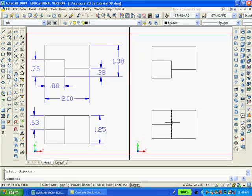However, in the interest of saving time, I'll add dimensions later when the video is not recording. Before creating the 3D solid, I'll make a new layer, call it solid, and give it the color red. The bottom view I just created, or front view, is unnecessary, so I'll erase it.